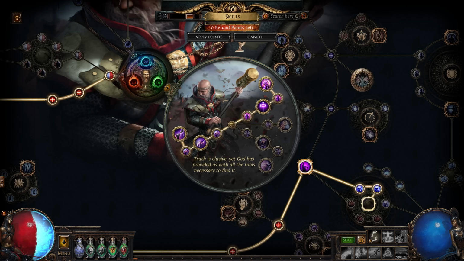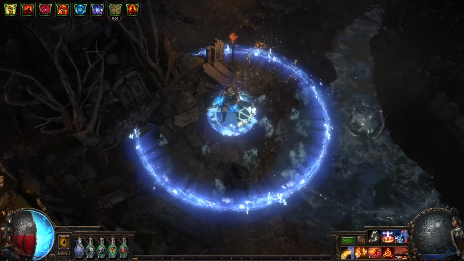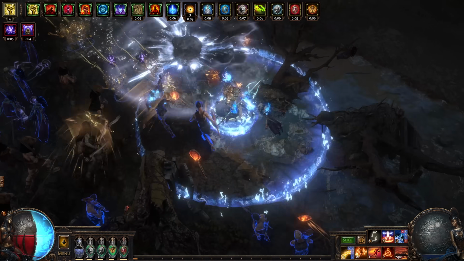Ifnjeff has a very smart solution to this problem. Instruments of Zeal is an Inquisitor passive that grants us Fanaticism. This buff gives us a massive boost to all three of the stats we need: cast speed, AoE, and mana cost reduction. The only problem is that we need to be able to use an attack skill frequently to maintain this buff. It would make sense to use a movement skill, but we're using a staff and something like Leap Slam would be too slow or awkward for us.